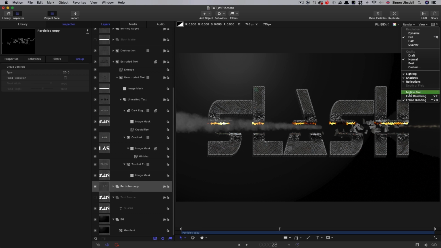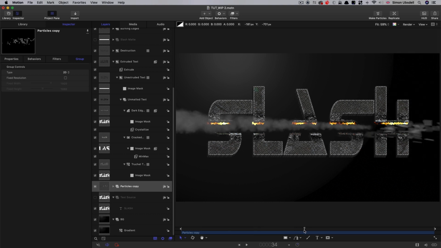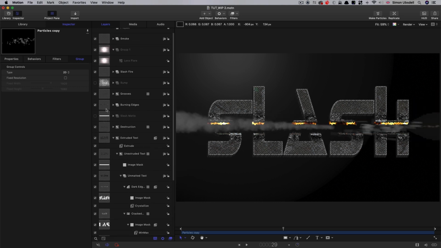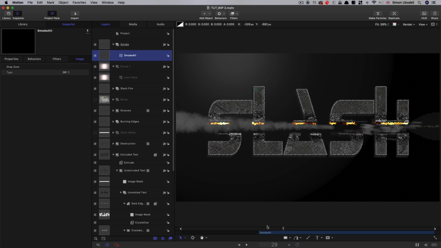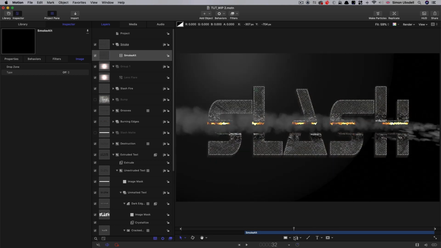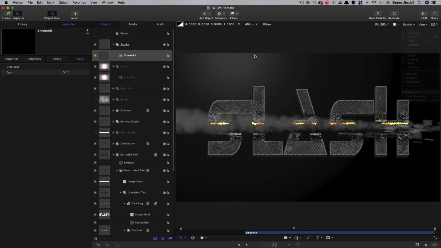But as soon as we turn on motion blur, you can see it's like, you will be able to buy those once we've got the lighting and everything else sorted out. I think the timing of that smoke is probably not quite right, and it needs to move forward a bit more, or move back a bit more, so it's more in sync with the flash like that, I think. There you go, something like that. I'm going to turn off motion blur for now because it slows us down, obviously.